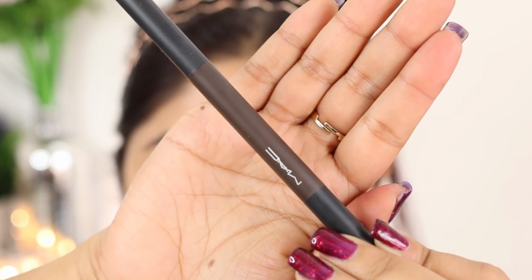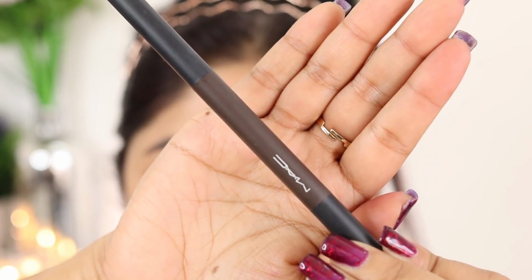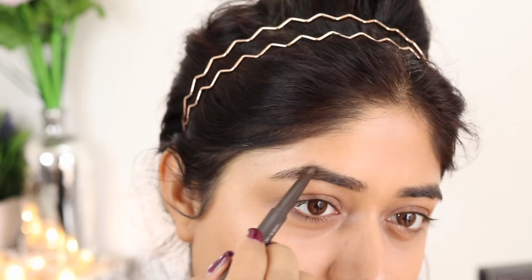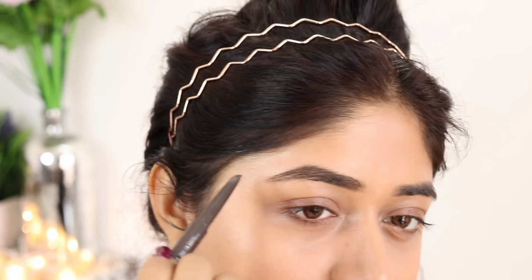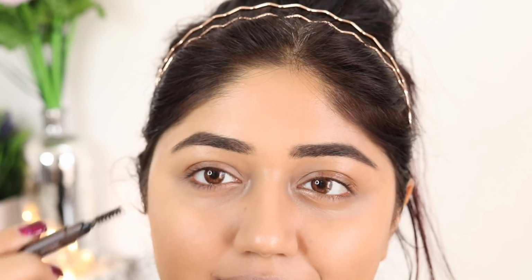To fill in the brows, I'm using the Brow Sculpt pencil by MAC. This is in the shade Spiked. I'm going to use the end with the color to fill in any gaps in my brows and use the spoolie on the other end just to comb them in place.